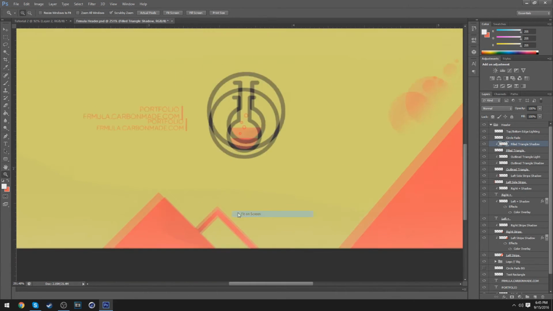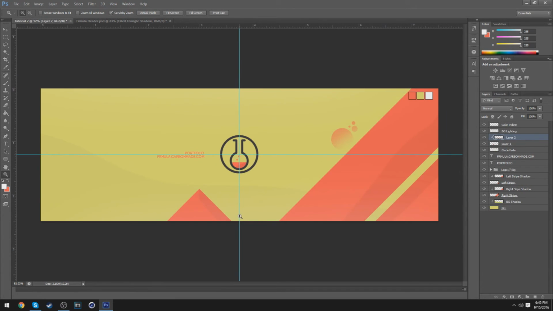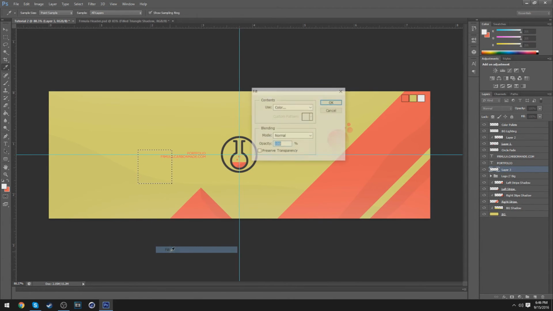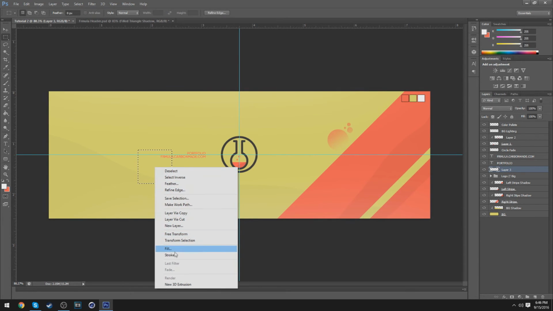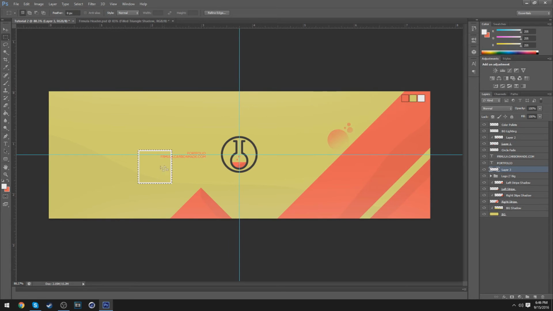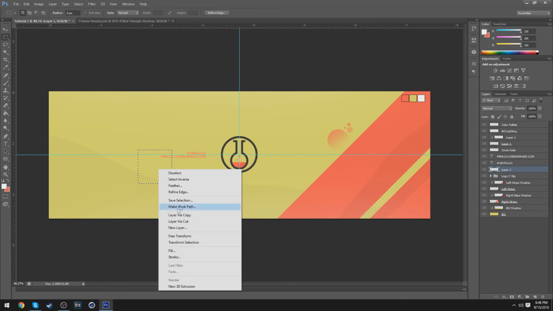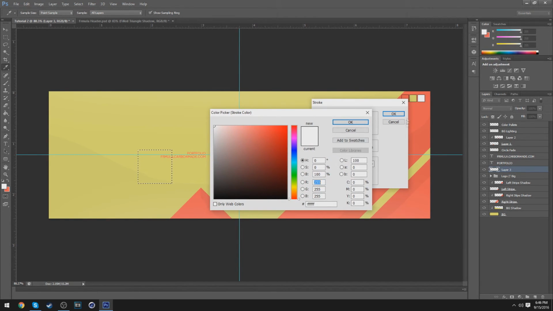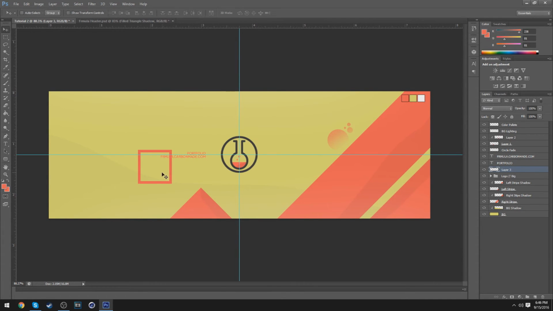So for the one that's outlined, the rectangle or the square, whatever, we want to just make a smaller version of it, maybe a bit bigger, and we want to create another layer. So we want to do this one right here, layer, and we'll fill it in. Well, not fill, sorry about that. Stroke and 5 pixels, I think. Let me check. Yeah, we'll do 10, I think would look best. So 10, and same color, and that looks good.